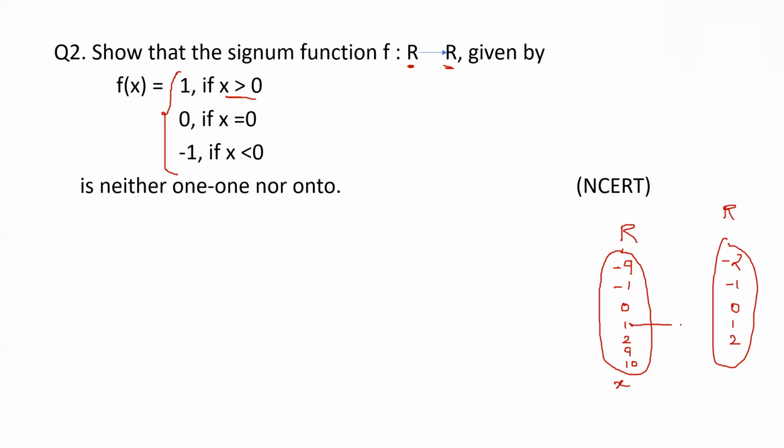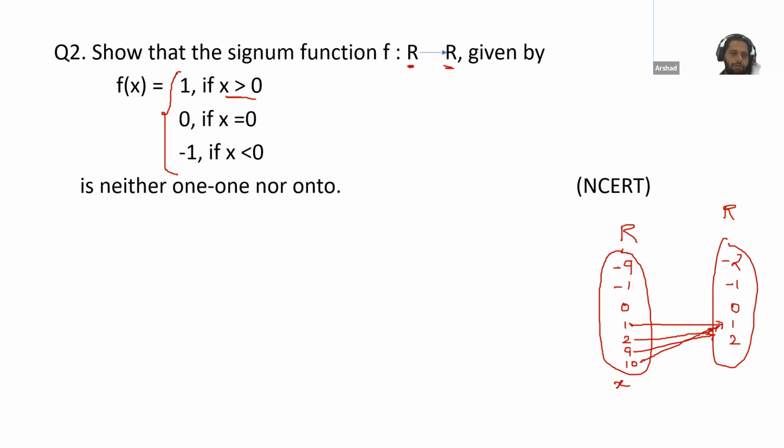Very good. Again, Atif, next question, if we choose this value 10, this will be associated with what? Good. What about 2? What about 9? Very good. So I hope this is clear to everyone, because in the question it is written that for x is greater than 0, f(x) is equal to 1. So whatever value greater than 0 is present here, you will associate that with 1.